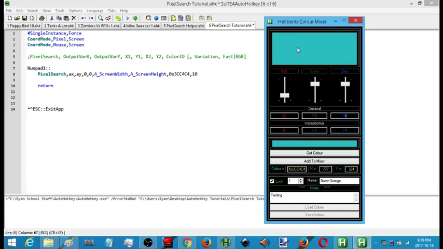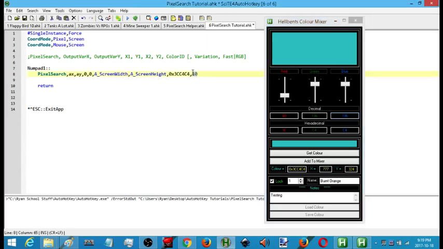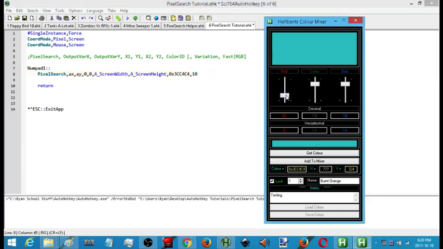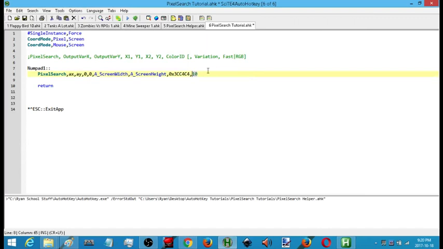So most of the time you're probably not going to need to have a variation, but perhaps there is a slight variation from time to time of the color you're going to be searching for. So you can set a variation and it'll find within that range. So that, oh, I went too high. Okay, there. This one here I'll go up a couple. This one here I'll go down a couple. Right, so as long as the new color is within each of these 10 variations of each of these colors that make it up, then you're going to be able to hit that target.